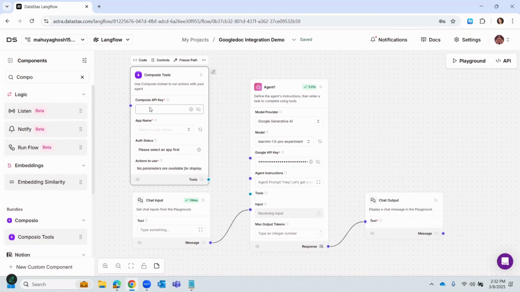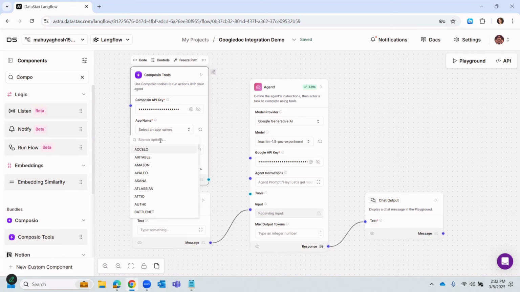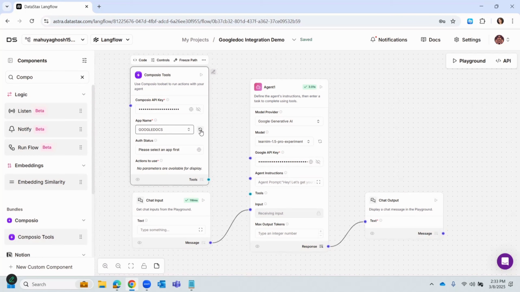So first we need to enter the API details to connect it. I have already created a Composio account, so I'm just going to key in my API details, and then from the drop down, let's select Google Docs. And after that, there is this icon beside Google Docs. You should click on that so that it does the authentication between your Google Docs and Composio.